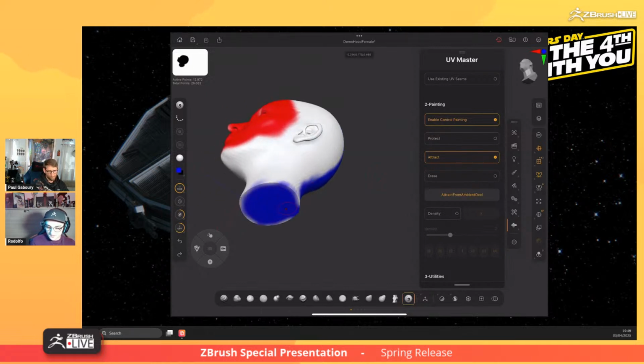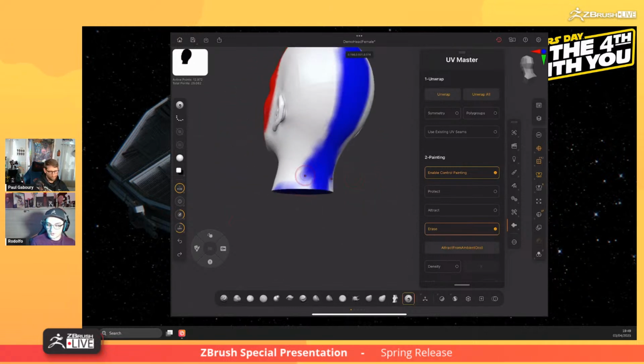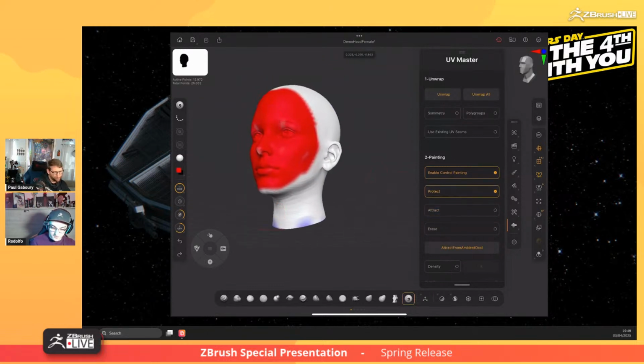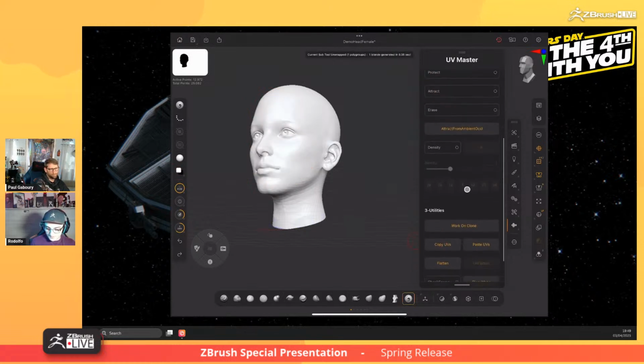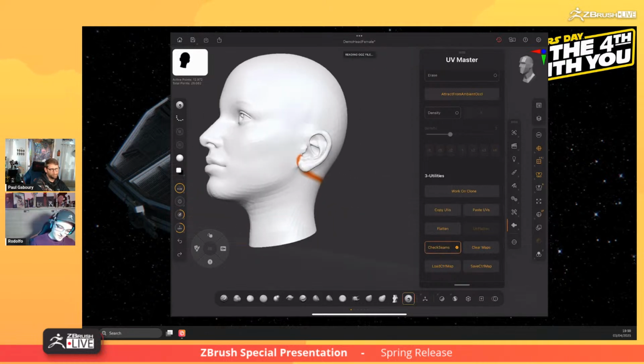So if we do this, and then I can maybe Erase, and Erase is basically going to delete that polypaint. This is using polypaint to control where the seams are, but it's a specific color. So I would just tap these two buttons to do that. I wouldn't use the paintbrush. I would make sure that I'm using these buttons because it's assigning a specific polypaint color. So if I do this, and now click Unwrap, let me check the seams. Okay, there we go. It's going to try to keep it over there. It's so weird, it's going around the ear.